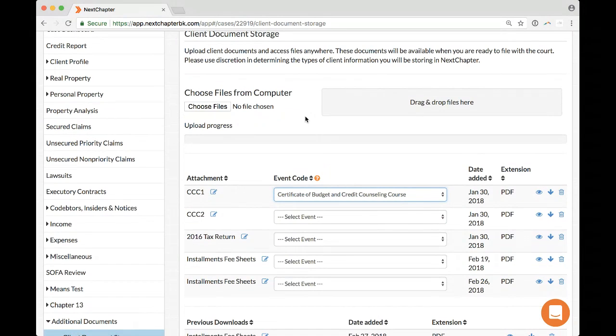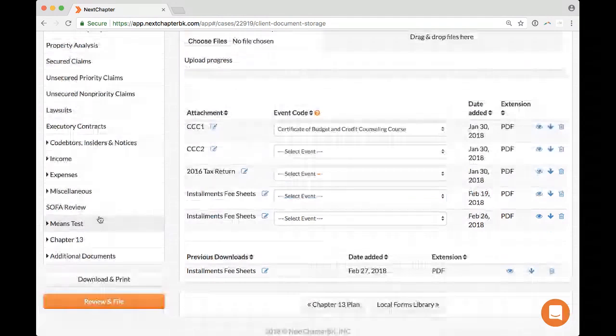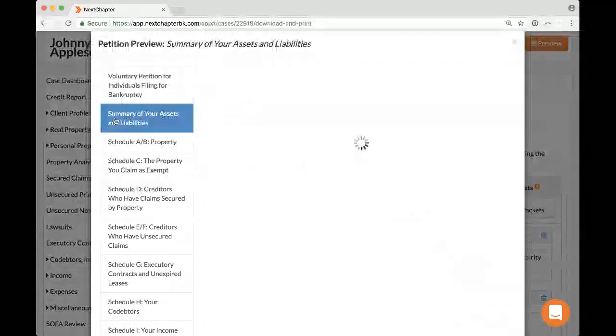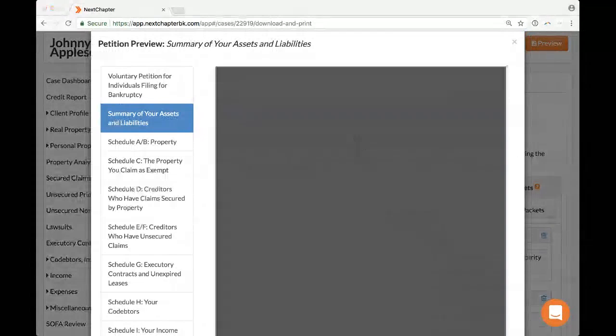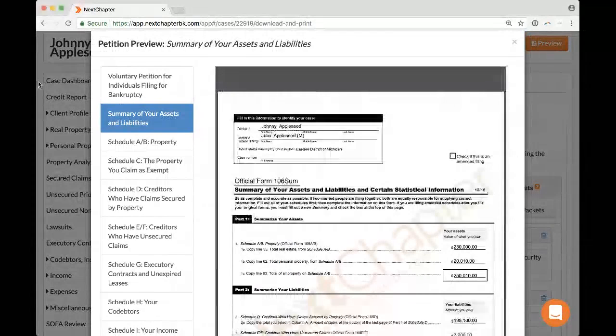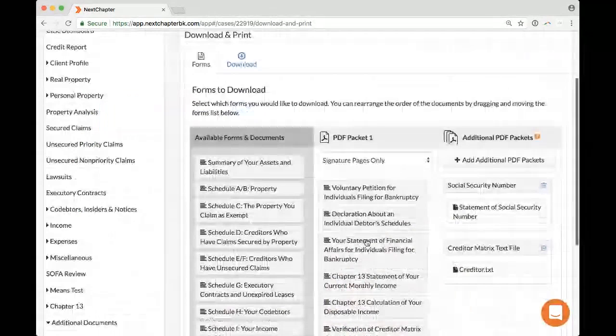And then lastly, just wanted to go over some things with reviewing the case. Some review options. If you are reviewing the forms, the documents with the client, you've got your signing consultation, your signing meeting, you can go to download and print. We do have an option here for you to select the signature pages only. So you could have your attorney or your debtor sitting next to you, and you can go through and preview each of the forms and make sure everything looks good. And then if everything does look good, you can proceed to just downloading those signature pages only.